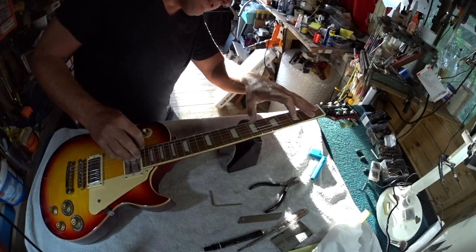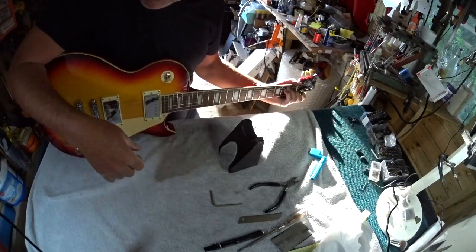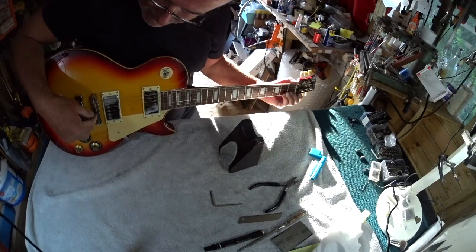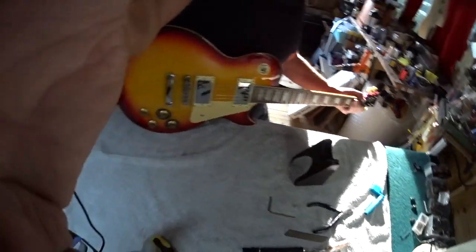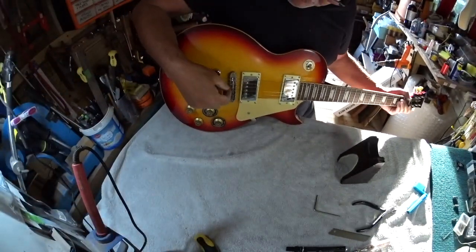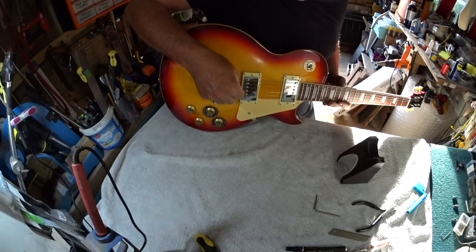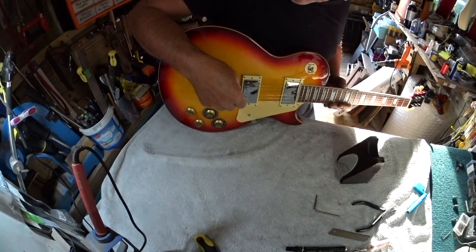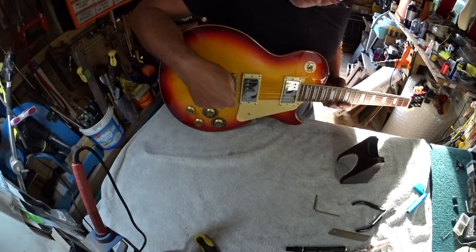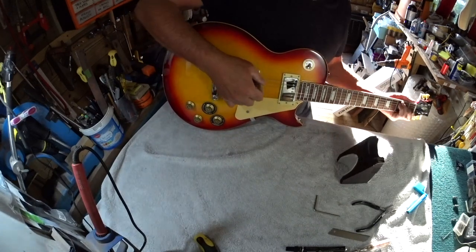Yes, that's some relief, not a ton. These definitely are slightly uneven, but it's hard to show, and it's not the end of the world. When you look across the spread of the strings, the G is standing a little bit higher than everything else, and it's a bit out of sequence, and the B is as well, or maybe it's the D that's low. There's something out of sequence there, and that's just the inaccuracy of the slots, unfortunately.